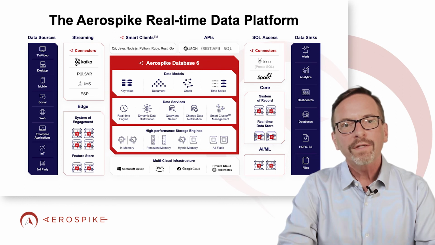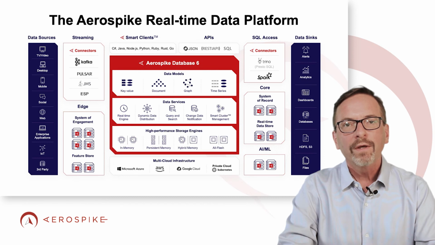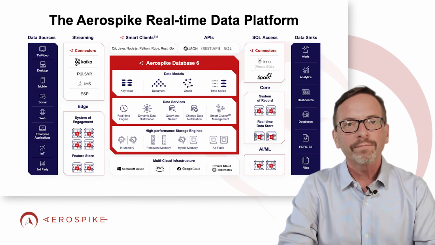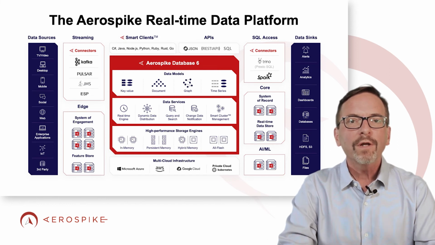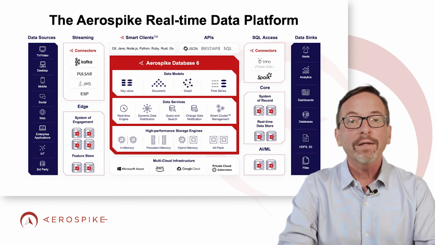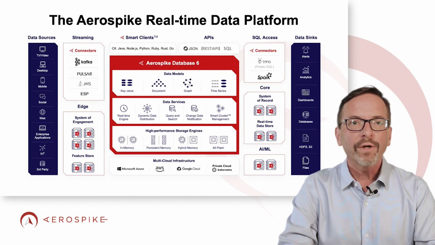We've talked about the releases we have planned for many of the components of the Aerospike platform. And in this view, we see how the components fit together to form the Aerospike real-time data platform. The platform includes a number of components around the database, as well as the database itself. Many of the components are used to stream data in and out of the server. Other components provide SQL access to the database for ad hoc querying and data exploration.